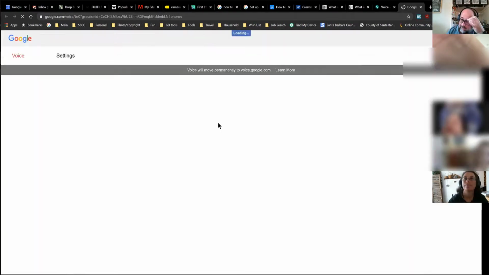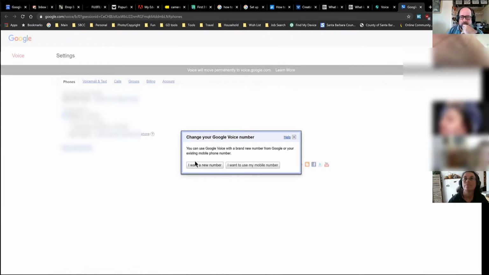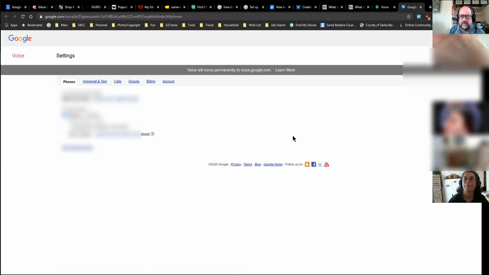And then it's going to let me type in, I hit change here, and then I say I want a new number. I type in the area code again, and then it'll give me a list of numbers to choose from. And as long as you do it from your personal account, it's completely free. And you can call anywhere in the US. So this won't work for our international students. That's not going to work out too well. But that's not usually a problem.